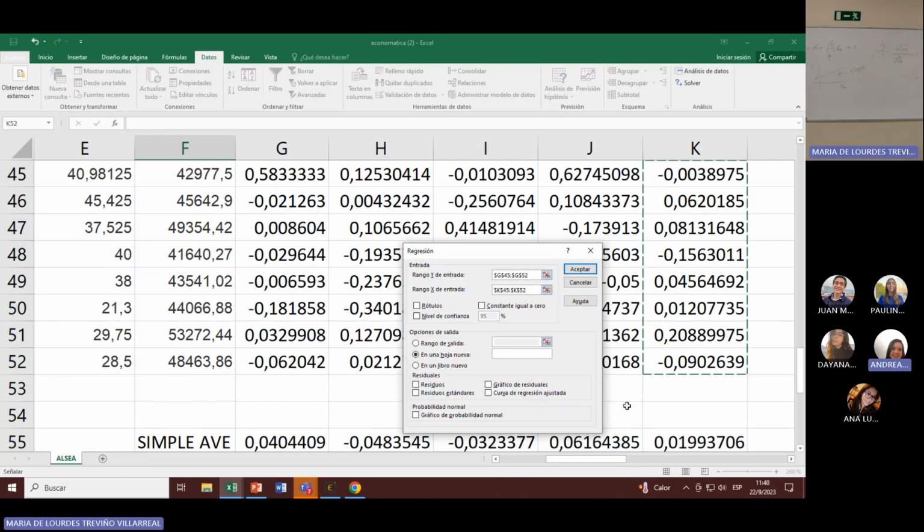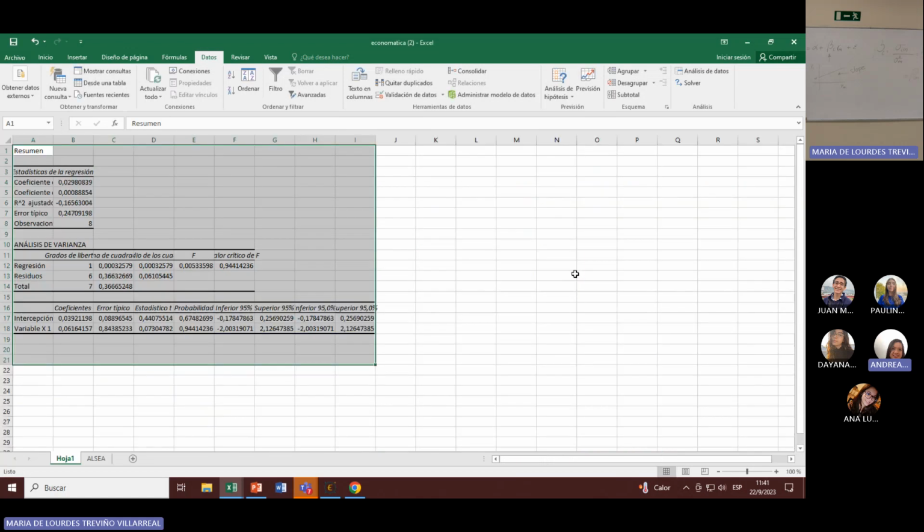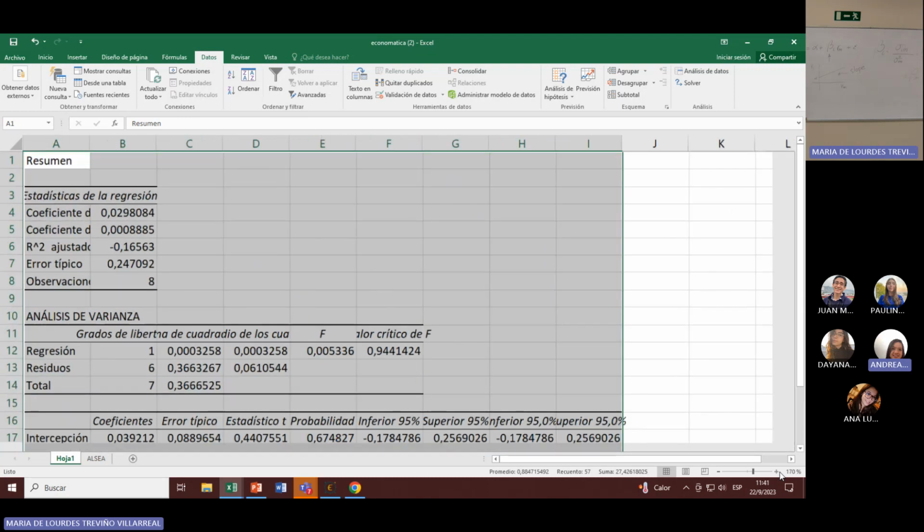Can I choose a new spreadsheet, because otherwise it gets too crowded. I think I'm not going to use the residuals. There it is.